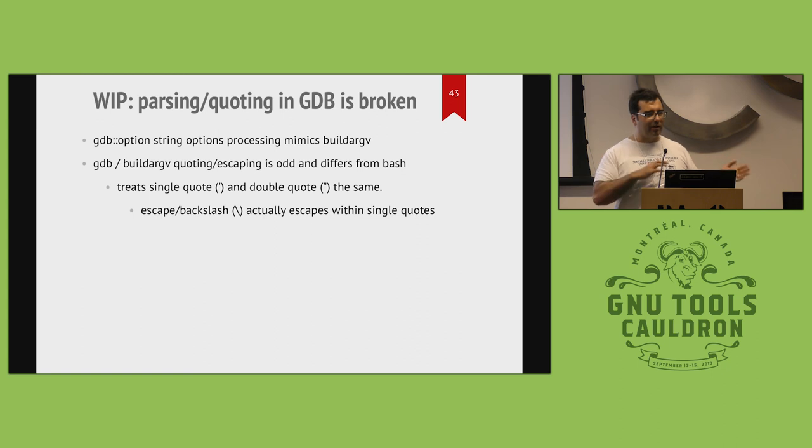So to fix this, I did a copy of buildargv into GDB, because this is a libiberty function, and I fixed that. And only after fixing that, I did a grep on the source tree and a grep on GCC, and realized there's only one use outside of GDB of this function, one single use in the whole GCC and GDB tree. It's in the LTO driver. So I think we should be able just to fix the function without having a copy.